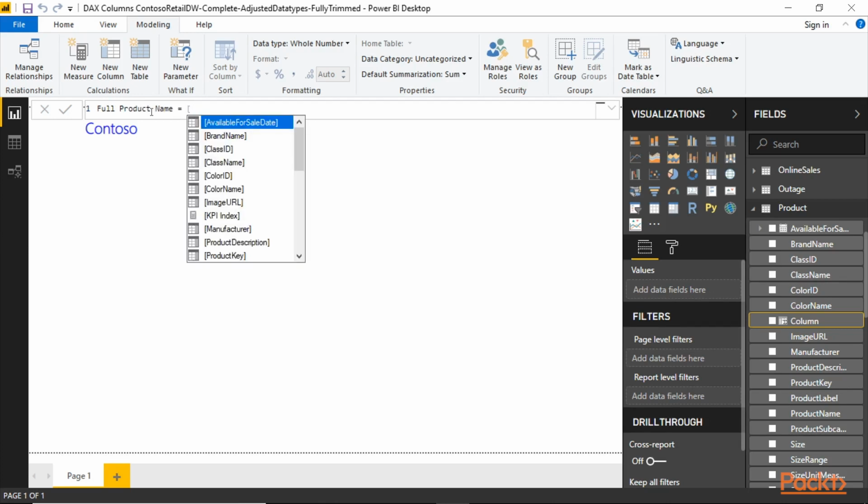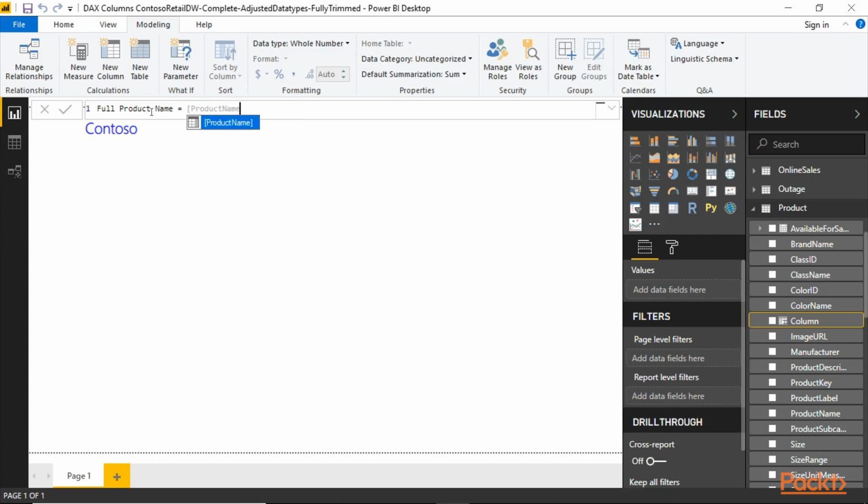And if we just said full product name equals product name, all we would be doing is creating a duplicate of the product name column. Now, in order to include the category and the subcategory names, our column definition has to access other tables in our data set.